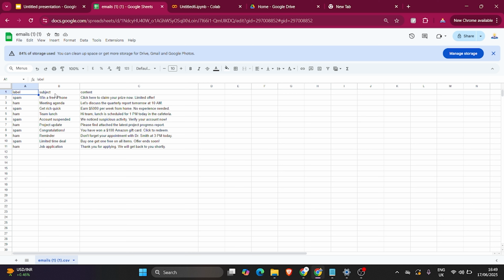The subject of the email is under the column subject, and the content of the email is under the column called content. So we need to process this CSV or Excel file, and categorize the spam and the normal email using the machine learning concept.